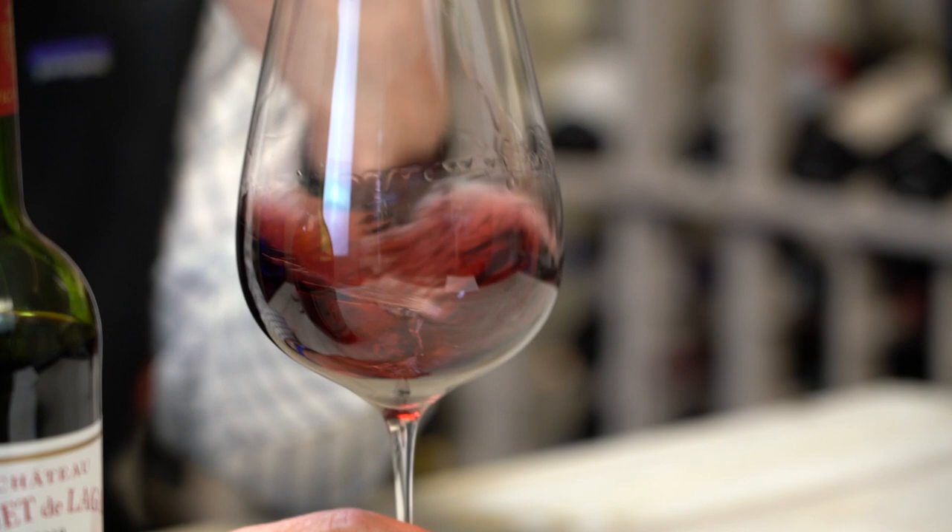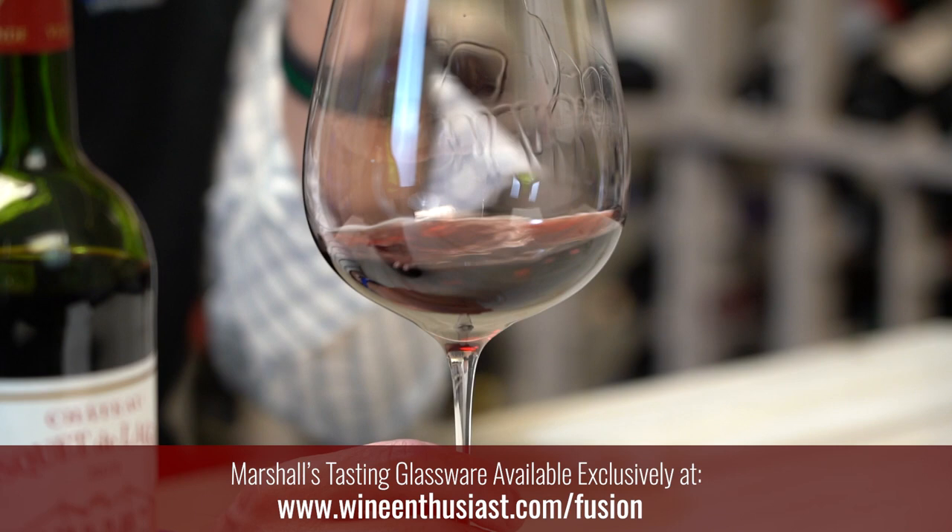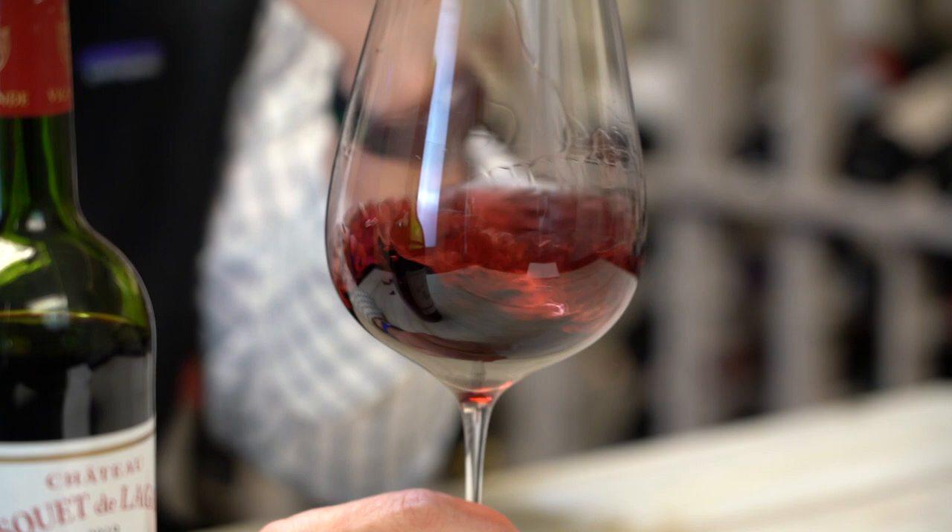The spice is really prevalent on the palate, the acidity is mouthwatering — my mouth is still watering — and the tannins are really firm, a little chalky, that Bordeaux kind of character. This is a long finish; this is a serious, serious wine, which makes sense when you see the scores and accolades it gets. Again, 2019 is a really solid vintage, producing a wine you can enjoy now or lay down in the cellar to age for a few years.